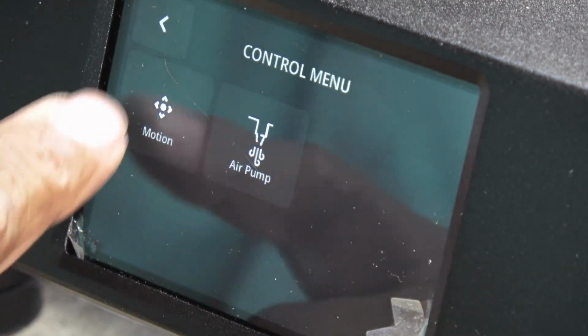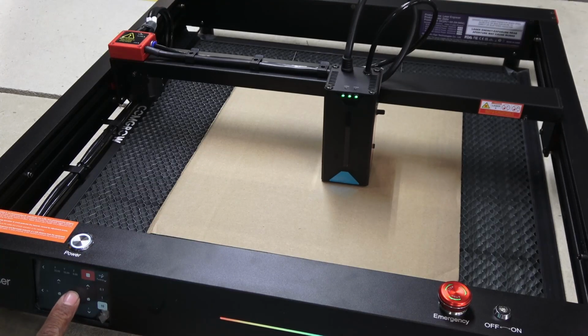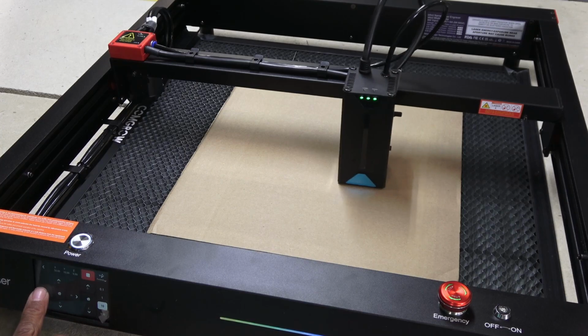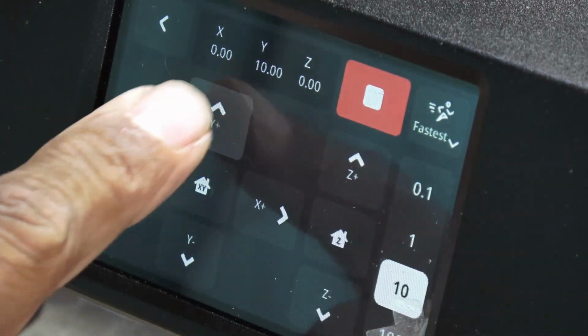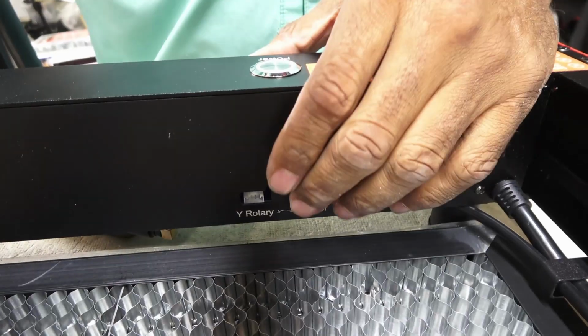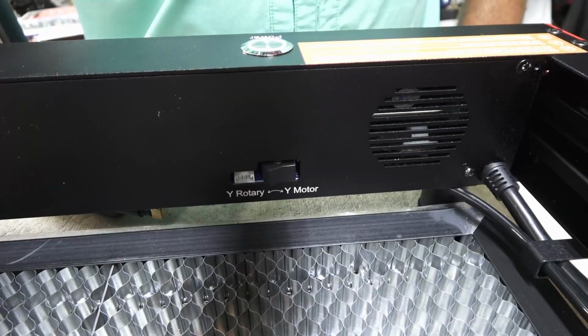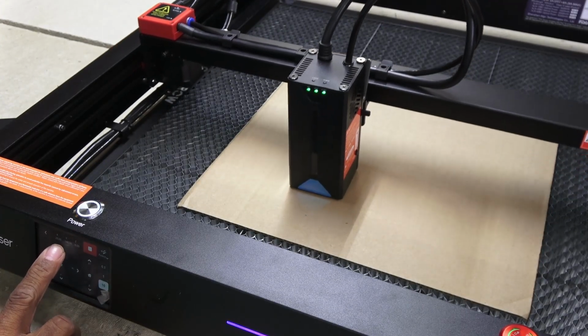On the control screen, there is a motion control option, which allows a manual control of the X and Y axis. But for some reason, the Y axis wasn't moving when commanded. I noticed the Y axis switch was switched to the rotary position. There we go. Now we're cooking with oil.